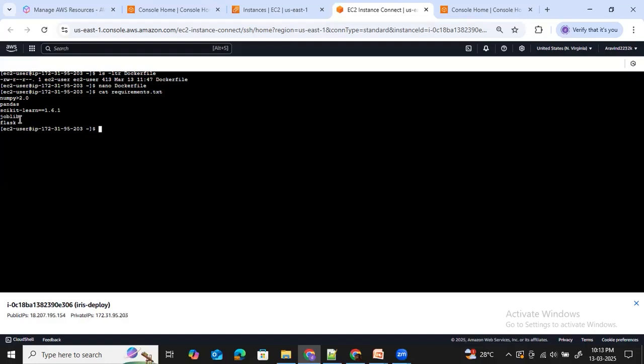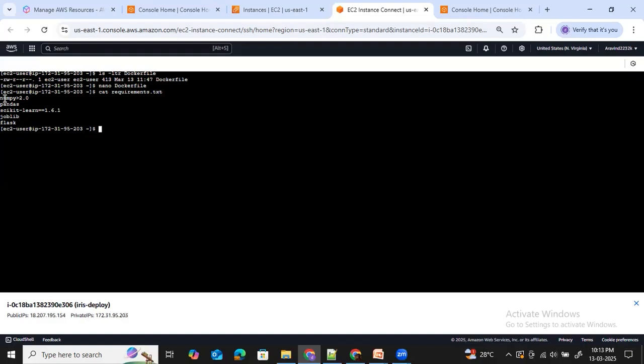For example, in this EC2 instance, I have used Python version 3.12. Maybe in the other EC2 instance, the version of Python is different, right? So when you create a container, everything will run inside your container. If you ship it to another environment, it will still run irrespective of the version issues and all, right?